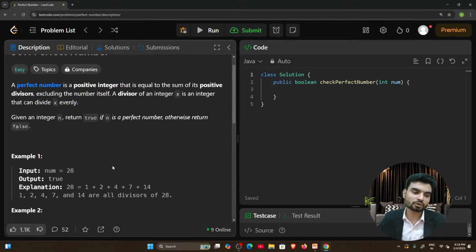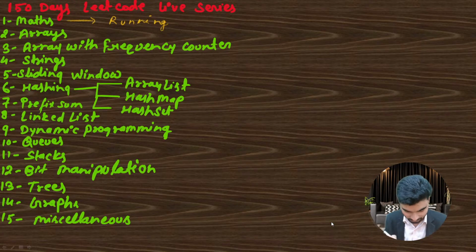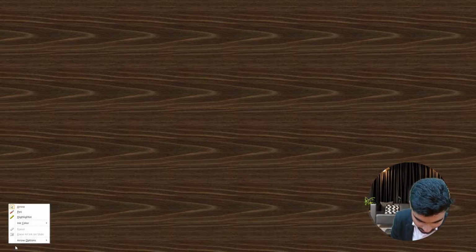Right, so what we need to do is find all the positive divisors of a particular number, then figure out the sum. If this sum equals that particular number, we return true, otherwise we return false. I hope you are getting the logic, right? And trust me, there is something hidden. I'll tell you, in the solution itself you'll figure it out. But before we move on to the solution part, I want you to understand the problem statement very carefully first.